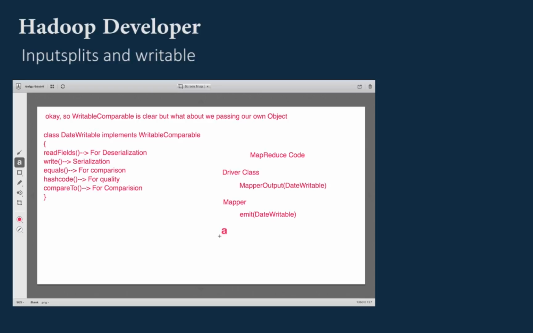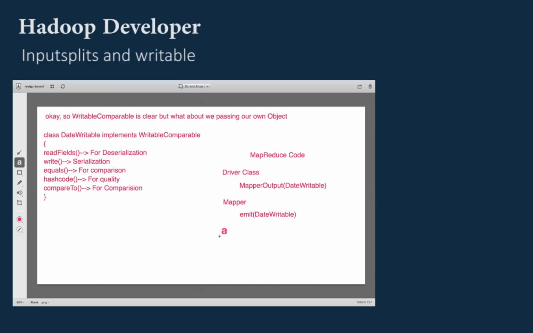So the point is, we can implement our own data types, and if we choose to do it, we will have to first create a class, let's say in this case dateWritable, and we'll have to implement writable comparable. Because we are implementing writable, we'll have to give implementation for read fields and write. Because we are implementing comparable, we should give implementation for equals, hashcode, and compare to.